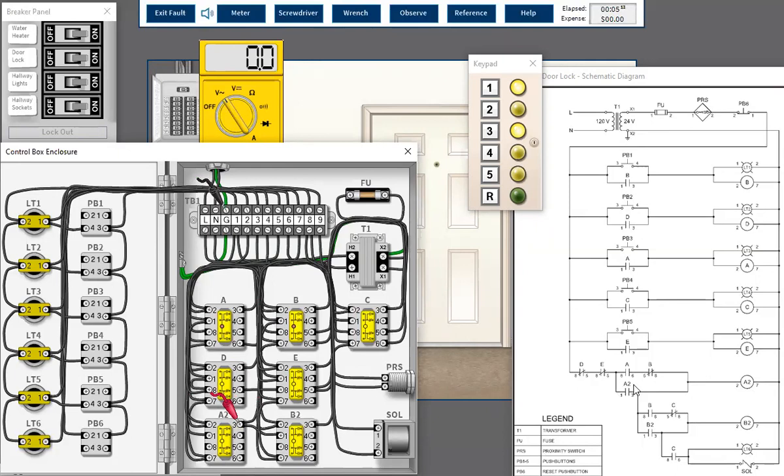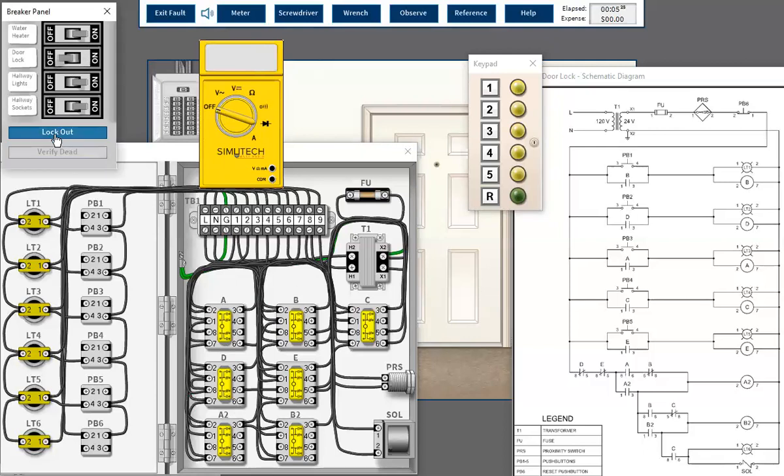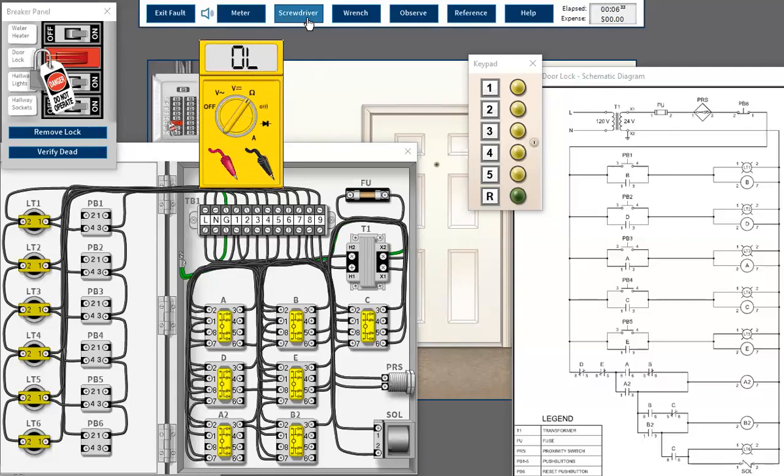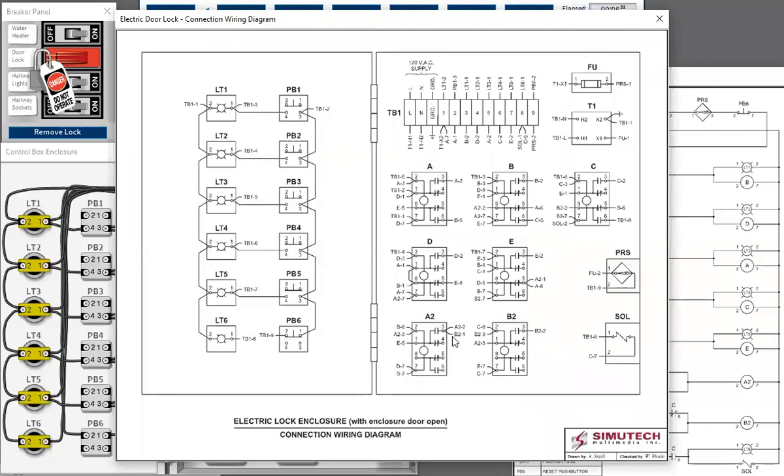So we know it's possibly that the seal-in contact is not working. The only way to check is to check our wires. If our wires are good, then most likely it's the contact. So we're going to kill it, lock out, verify. Let's check resistance. Let's take that 3 off of A2. We're going to check our wires, so I've got to go back to my connection diagram. A2-2, the top one on 3, the bottom one on 2 is your wire.